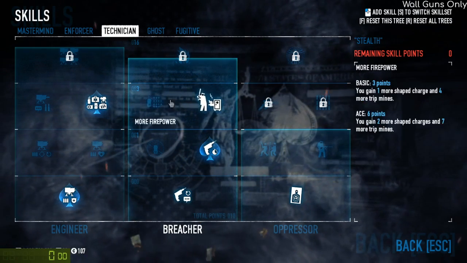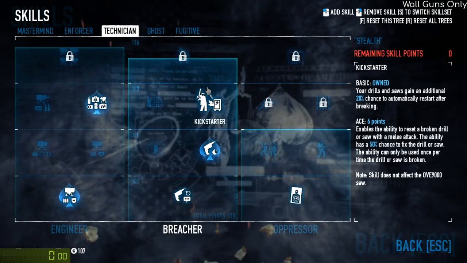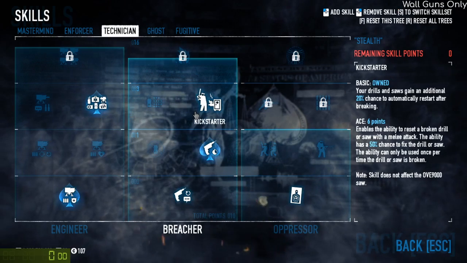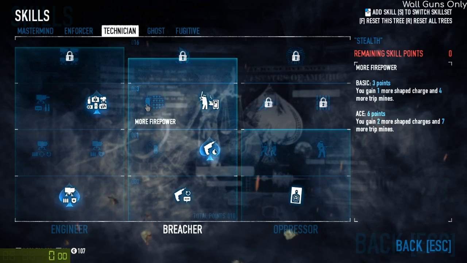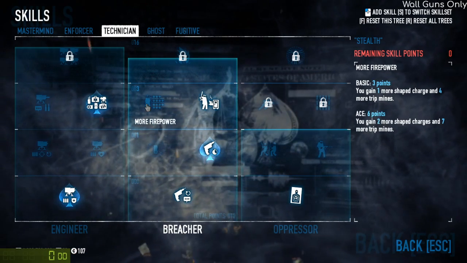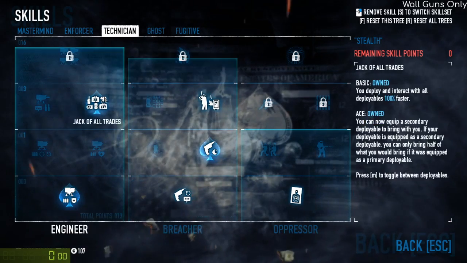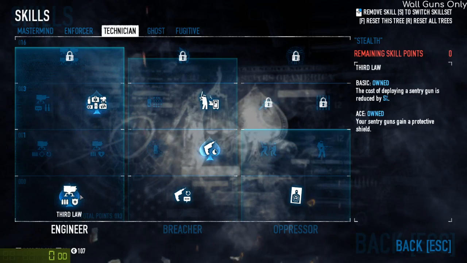And these 2 are both fine. If you're just doing unbreakable saves, Kickstarter, amazing. If you ace it, you can go around smashing the drills to fix it. Speeds up the heists a lot more. More Firepower, however, will give you more shaped charges, and that means you will be able to blow up more safes. So if the safes can be blown up, always go for More Firepower. It's better than Kickstarter.